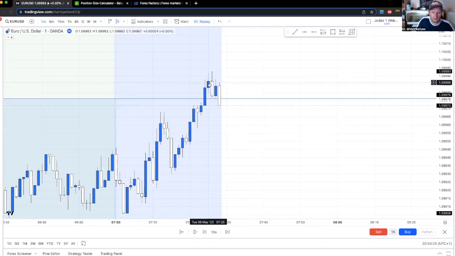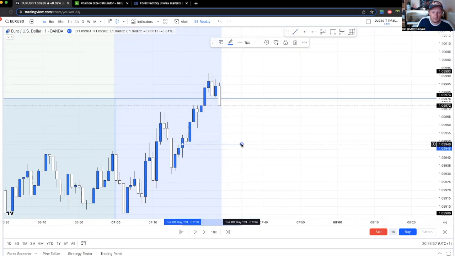So there's our high. I'm going to work our way backwards. This candle is the same, so it doesn't count. This candle here did not break the previous candle high, but this one did. So we're going to make that our fractal low. And we're going to wait for price to come down.